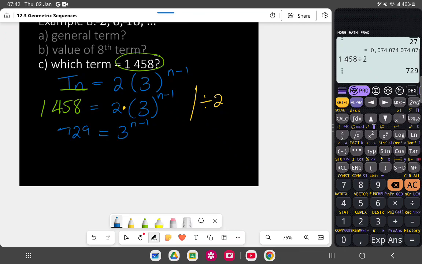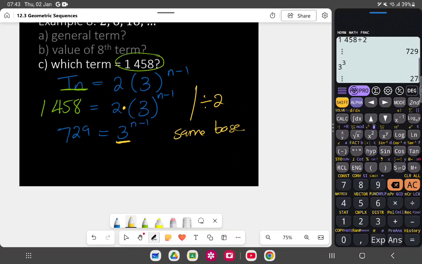Okay, so now that we know that, what are we going to do next? We need to solve for n, and n in this instance is an exponent. Do you remember how we solve exponents? I want you to get the same base. And what base are we looking for? We're looking for a base of 3. So what are you going to do? Go to your calculator and you're going to say 3 exponent, and you're going to try different numbers. So let's say 3 cubed.